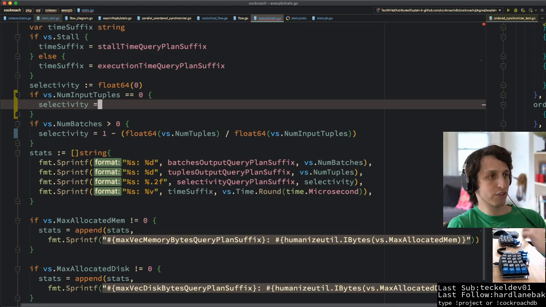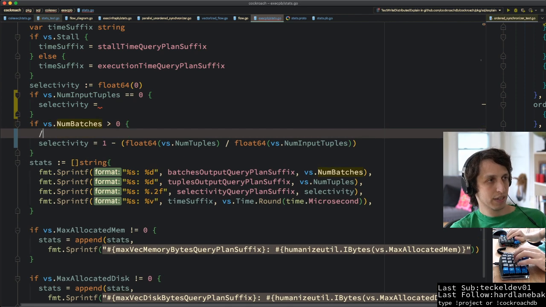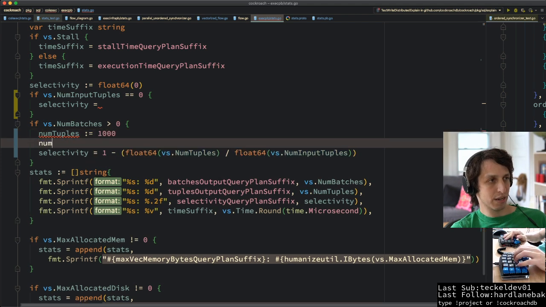So what do I want here? The example, I guess, is that num tuples is equal to, I don't know, 1,000, and num input tuples is equal to 100. The desired number here is that my selectivity would want to be 10.